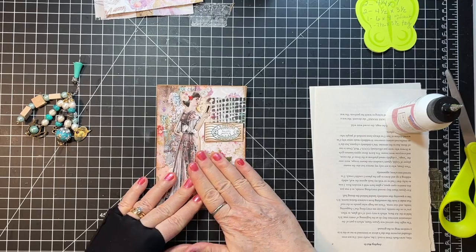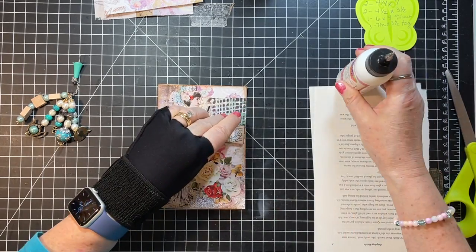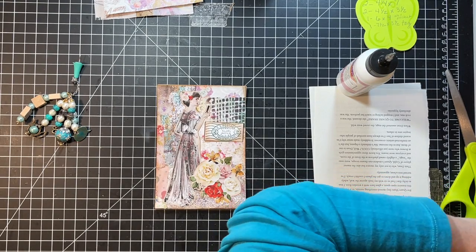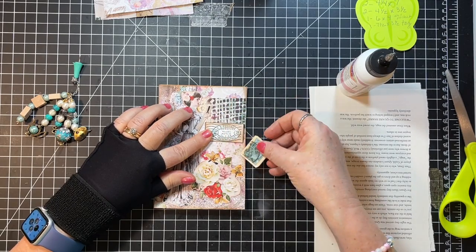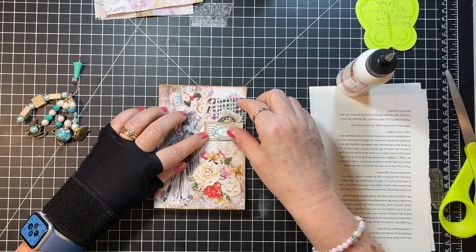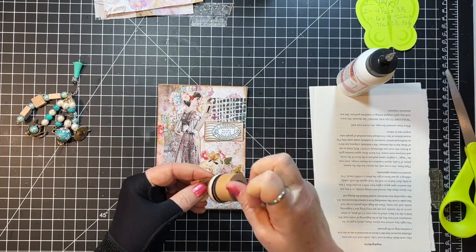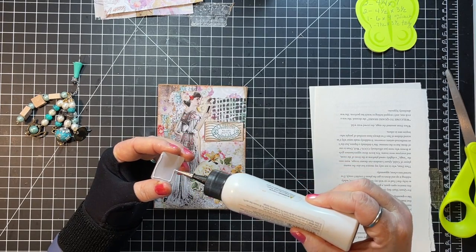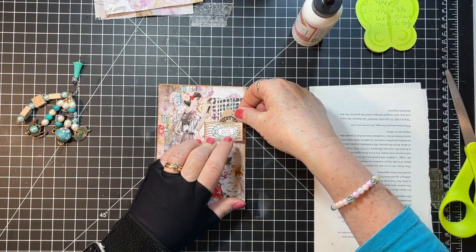Just gonna pop that over her tootsies. Maybe I would like this better if I had a little stamp popping up from it. Popping down from it. Nope. Not that one. Yeah. I think I'm gonna do that. Just felt lonely there. So I'll put this just kind of under there.